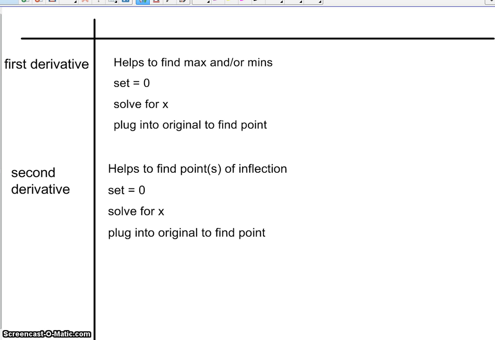How this is going to help us is that our first derivative is going to help us find our maximum and our minimum values. Our max and min. So that's our places where we're going to change direction again with my graph. The process that we're going to use, we're going to set that first derivative equal to 0 and solve it for x. And then what we're going to do is we'll take those values for x, plug them into my original function to find a point on my graph.